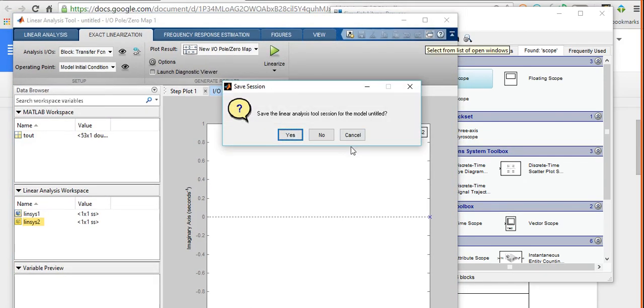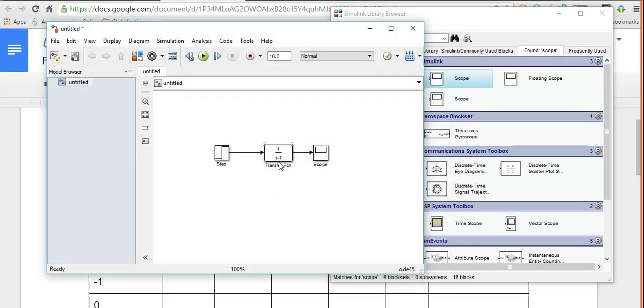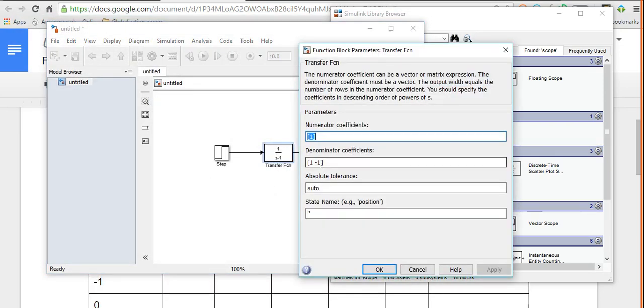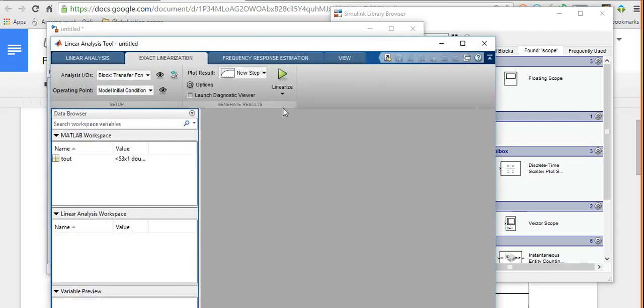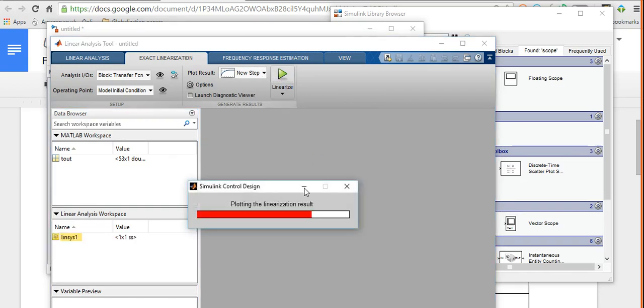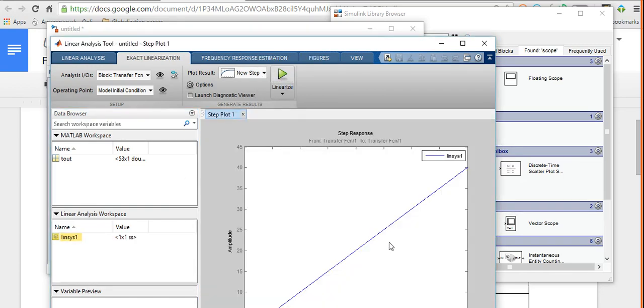Go change the transfer function to 0. Here is 0. It becomes 0, so we have 1 and 0, the coefficient of the constant, so it becomes 1 over s. Here's 1 over s. Also linearize. Where's the linearization? Linear analysis, linearize block, and then we start with a new step here and see what happens. And we get a strange output.